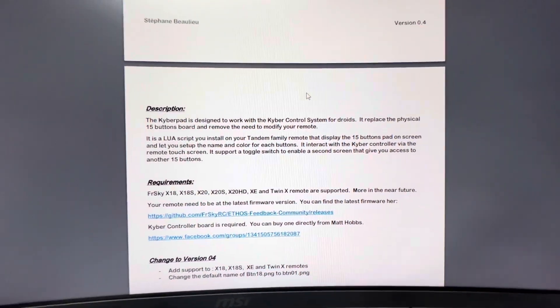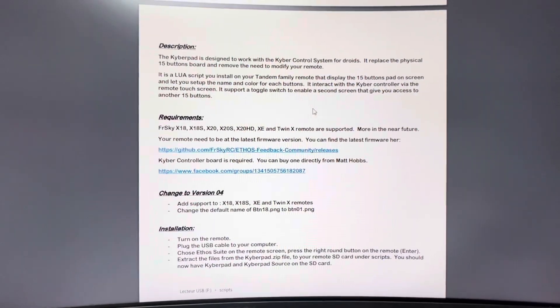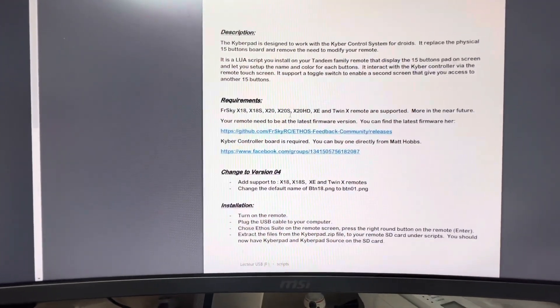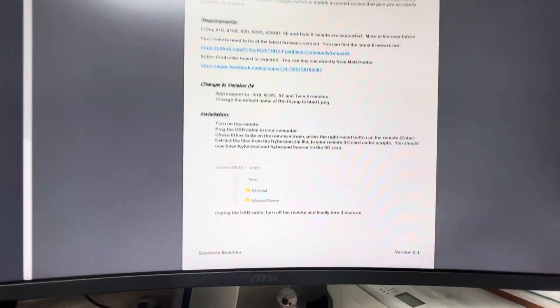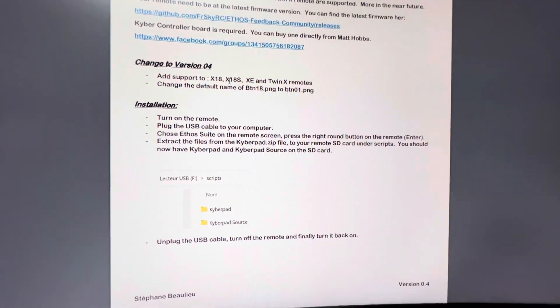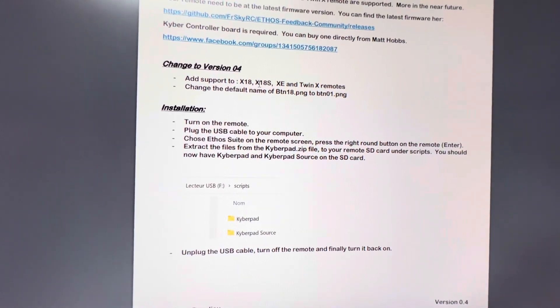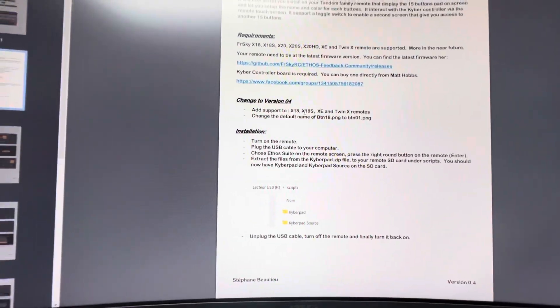It's going to be a bit of a shaky video since I'm doing this myself without any camera support, so hopefully it won't be too terrible. It comes with a full instruction manual so you can open it up and follow along, which is basically what I want to do — follow along in the manual as we go. Stefan notes here that we need to turn on the remote.